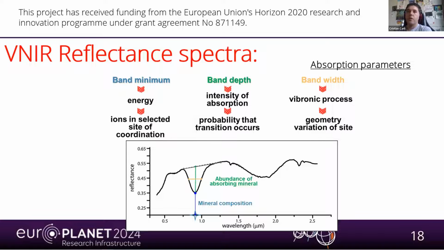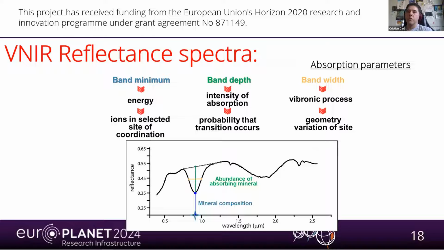So for instance, iron 2+, if it is absorbing in a tetrahedral or octahedral condition, will have absorption at different wavelengths and with different shapes. Another important piece of information is the depth of the absorptions, which is related to the intensity, and so to the probability that the absorption occurs at that specific wavelength. This is important because it permits us to differentiate one material from another, or differences due to grain size, or due to the different abundance of an absorbing mineral in that pixel.